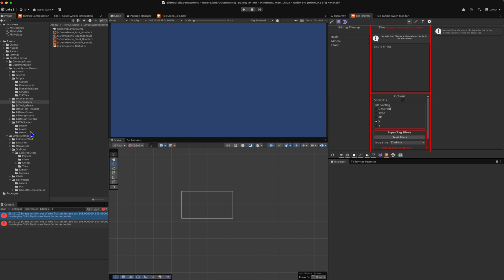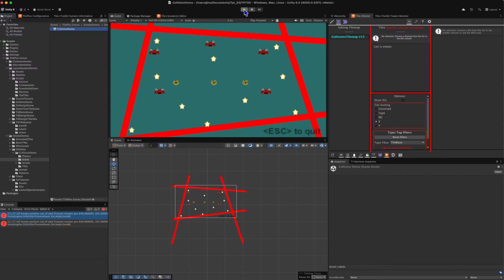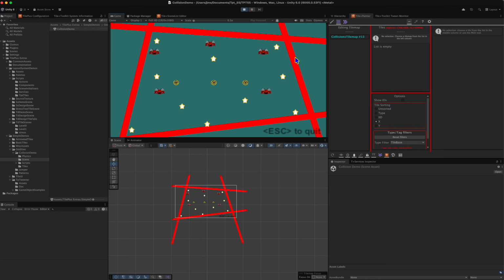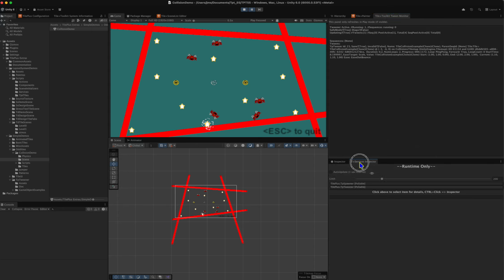There are a number of new simple demos. Some of these are the same. The oddities ones include the first demo I ever actually did, which is the collision demo. You can see here one of the reasons I'm showing this. I'm just going to pause it a second because it's a little noisy. There's tweening being done in here, and this is the Services Inspector.